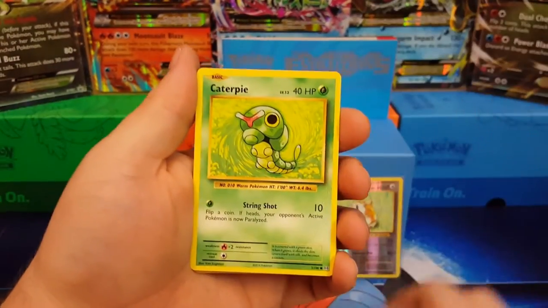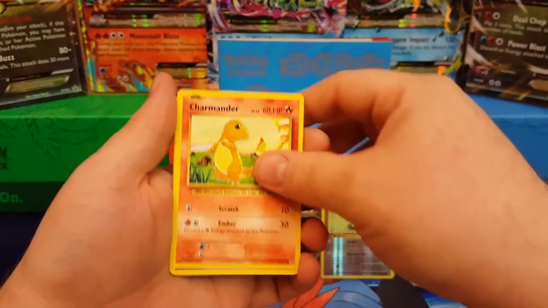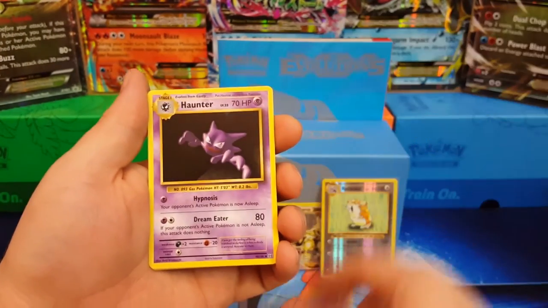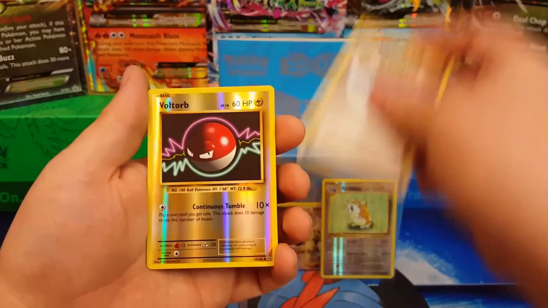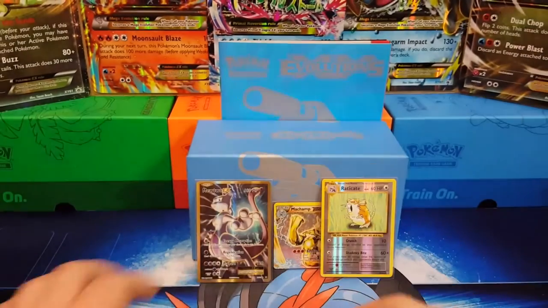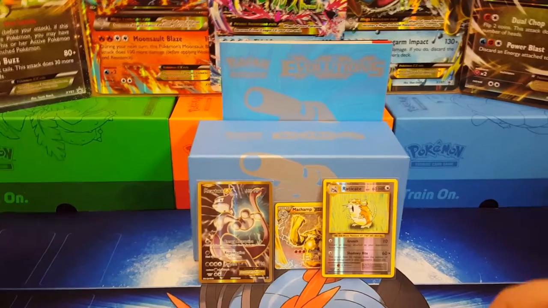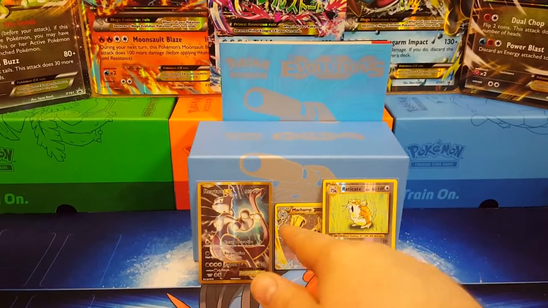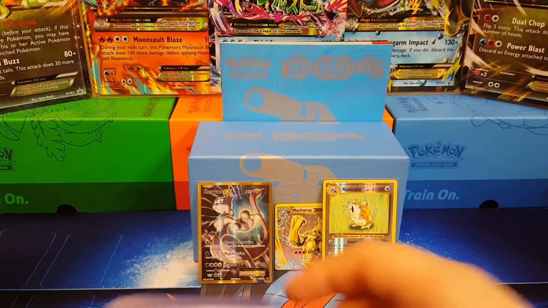We got Magnemite, Caterpie, Rattata. Look. Pay attention over here. Charmander, Ghastly, Haunter. Jasmine, look up here. Pokedex, Slowbro, Spirit Link, a Voltorb, and a Beedrill. Just two regulars. Jasmine's down to her last pack here so far. Look at that. That is a pack right there. That is some packs.